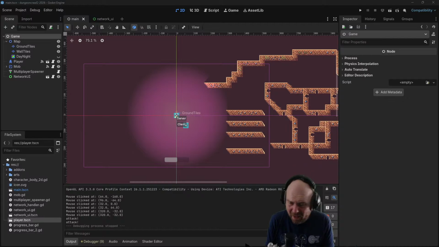As promised, I promised yesterday that we would be doing game work today. We'd be writing code. Writing code is what we will do. I have this prototype that I've been working on off stream. It is a multiplayer dungeon crawler, top down. I've got these graphics that I slapped together.